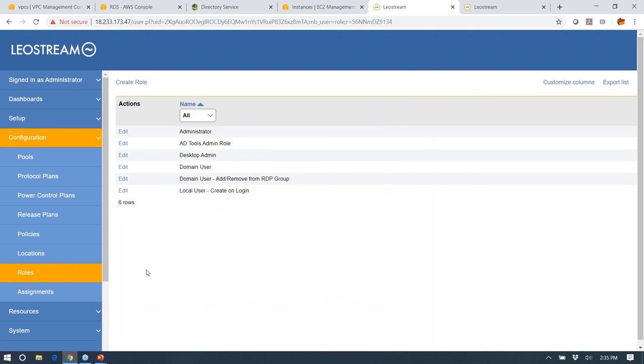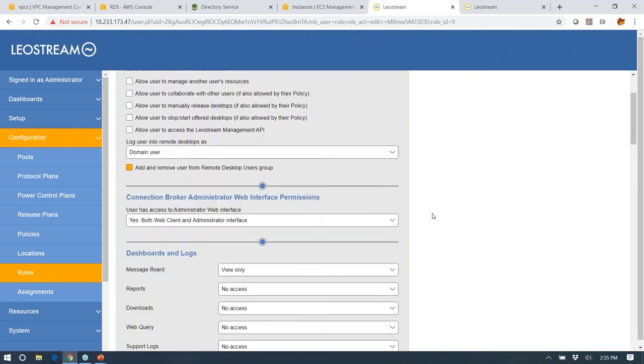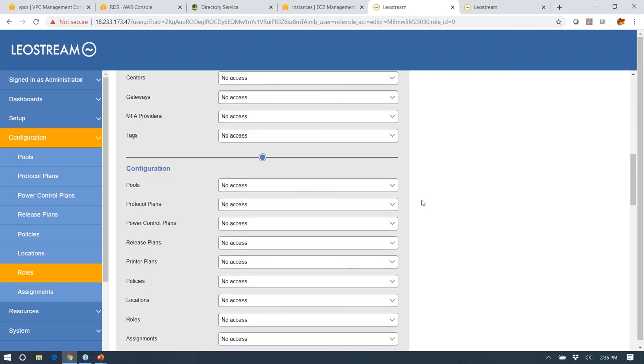The other handy thing that roles allow you to do is provide role-based access to this entire interface that we're stepping through here. You notice there are a whole bunch of options for controlling access to particular pages in this interface and even particular functionality on the page. So you can create, say, a desktop administrator who only sees the desktops in a certain classroom pool. Maybe it's the TA for that classroom. So you can really limit what they have access to using the roles.